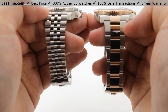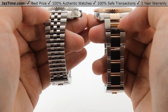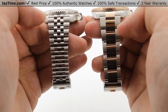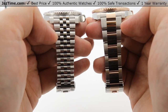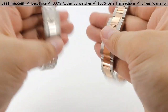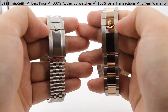The root beer only comes on the Oyster style bracelet. It does not come in a Jubilee style bracelet, but it has a nice 3-piece link with the gold two-tone going straight down the center, nicely high polished in contrast with the satin finish of the outer of the 3-piece links. Same style polishing for the Jubilee bracelet: the satin finish on the outer of the links with the high polish down the center. Travels straight through the clasp in the same way as well, and all the way throughout to the other side of the bracelet.